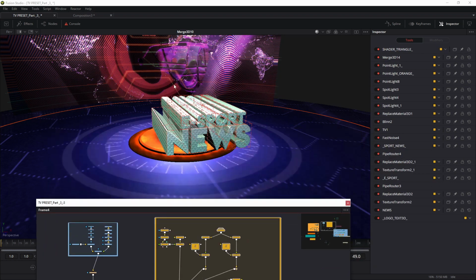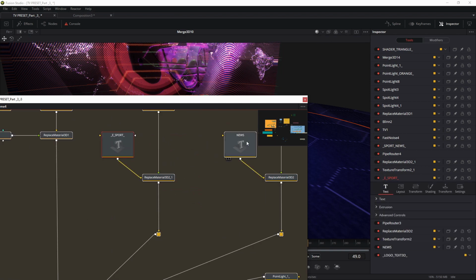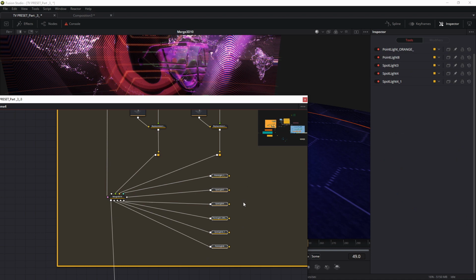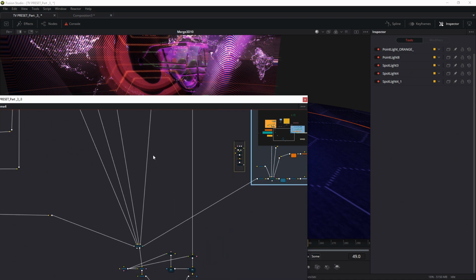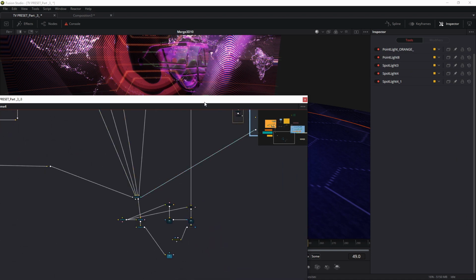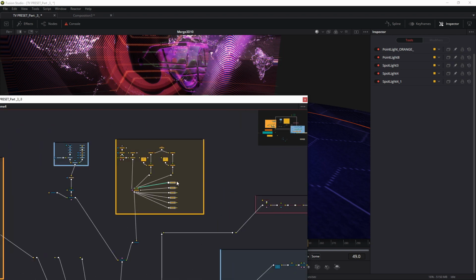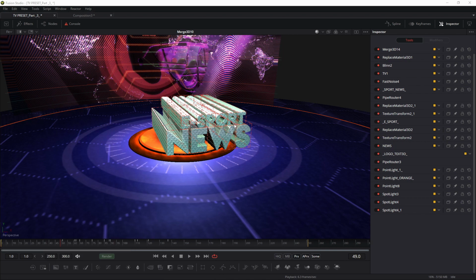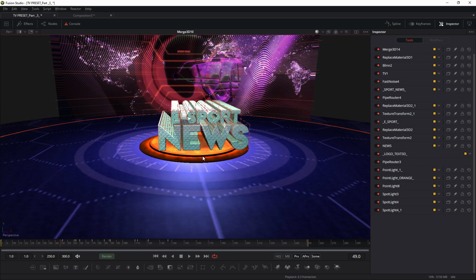This is the esport news text 3D, and in this merge I added this light. Then I connect to this merge, so this light works and interacts only with my text, okay? So now I create this element in a new composition because my computer is not fast, you know.